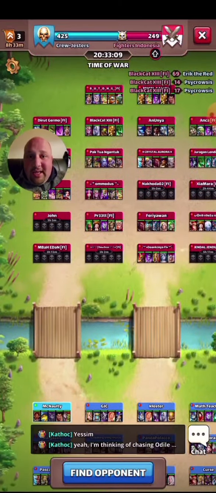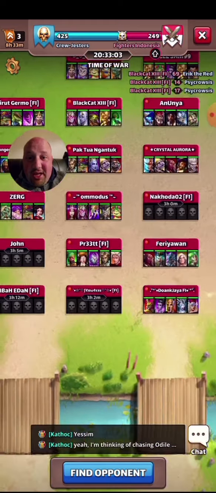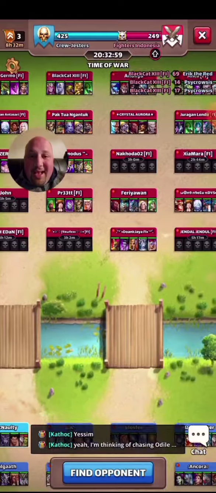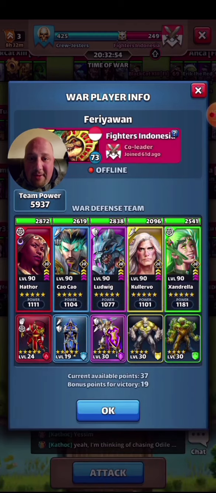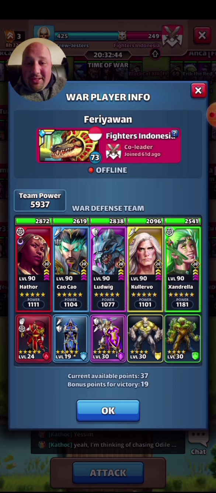We are fighting against the Fighters Indonesia, so I'm assuming this is an Indonesian alliance. From some of the names, that is pretty evident. And I've had my eye on this guy over here, Ferryawan, I think you say it. I'm going to move the camera around just so that I'm in the right place and so that you can see everything that's going on.